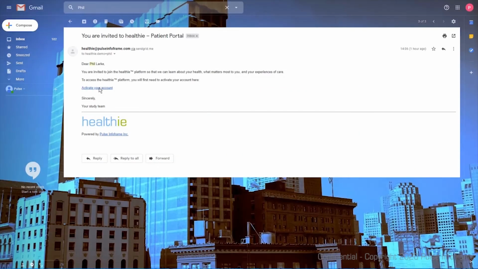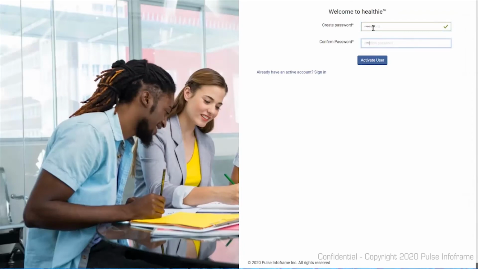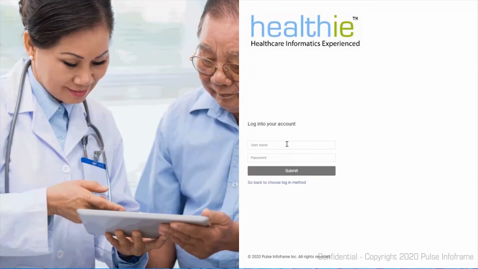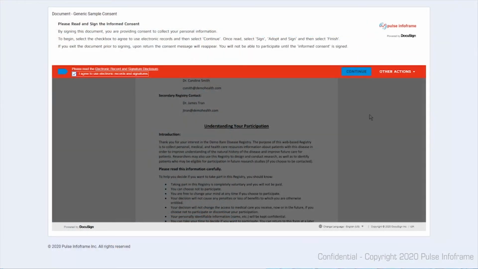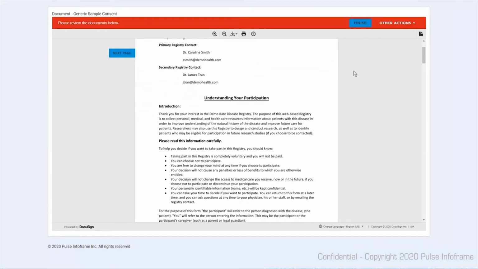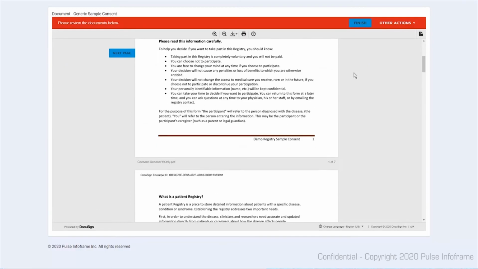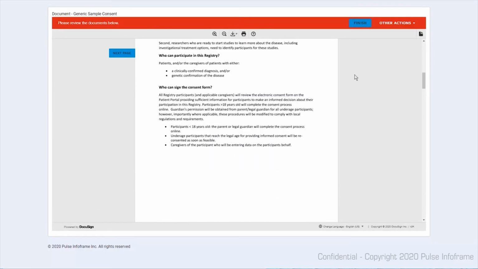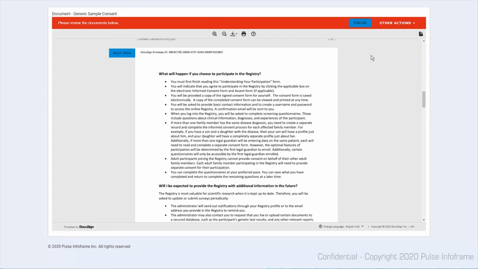When I got home, I had an invitation email waiting for me in my inbox. After setting up my account, I saw the consent and started reading it over. Dr. Smith's name and contact information was there, should I have more questions. I was unsure at first, and there was a lot to go through, so I printed out a copy. I liked that the document was comprehensive.